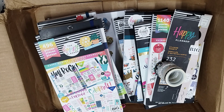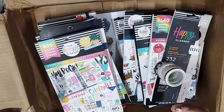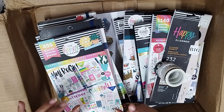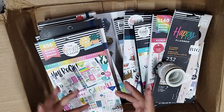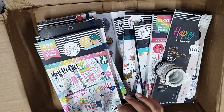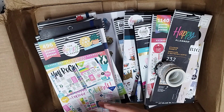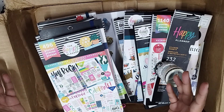Let me give you a quick breakdown of how much I spent and what my other charges were. I paid 3,200 rupees for shipping — exactly the same as last time. And for a change, I did not have to pay customs this time. Last time I had to pay around 500 rupees as customs. My order value this time was higher by about a thousand rupees but I still didn't get charged customs. The reason written on my customs paper is that it is just diaries — themed as personal use diaries — and that is the reason they didn't charge me. I don't know if when you order you will be charged or not, but this time I didn't get charged, so I am very happy.